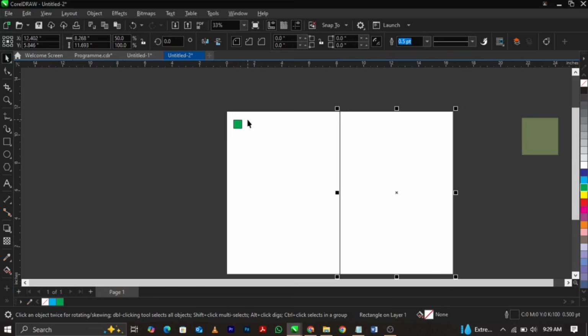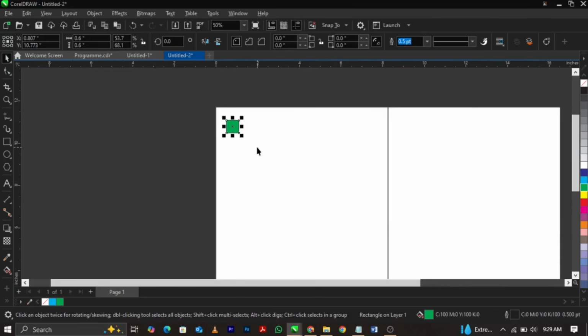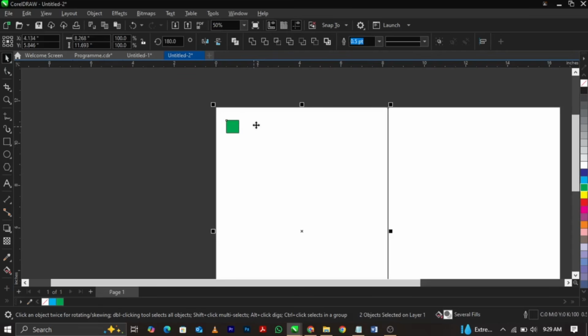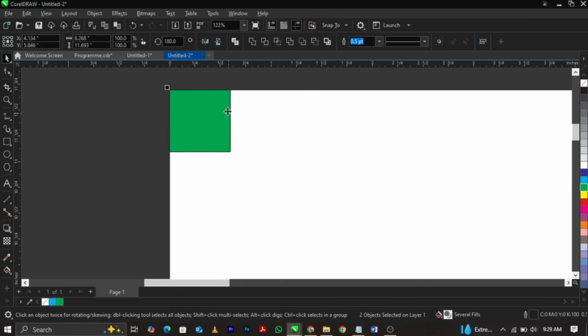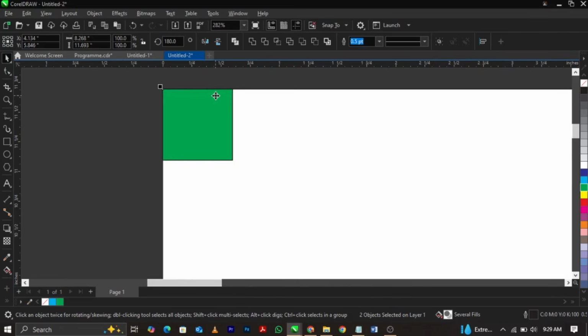Now press the letter T on your keyboard to take it to the top, then press the letter L on your keyboard. Once you press it, it will take it to the left. We have L for left, T for top, B for bottom, C for center.